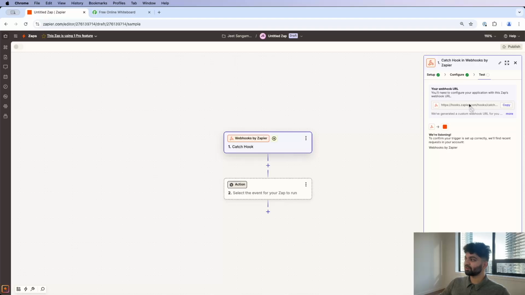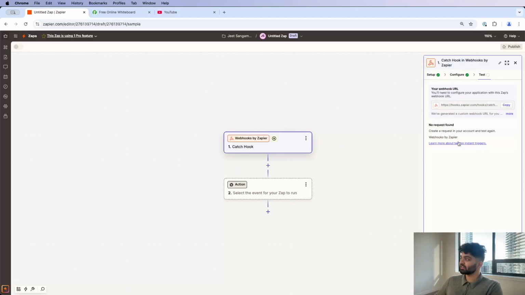And test. So here they give us a webhook URL. This is what we're going to paste wherever we want to use the URL. It could be a button. A button is fundamentally just you clicking on something and a URL being executed. So I'm going to click on copy here, and if I click on test trigger, you're going to notice that no requests were found, and that is because no one actually visited the URL.